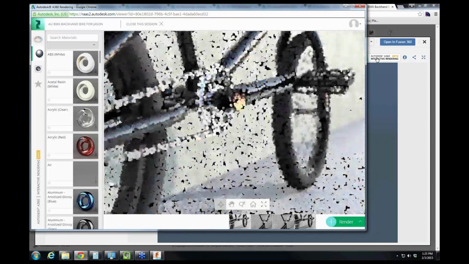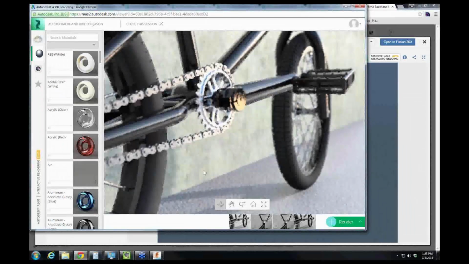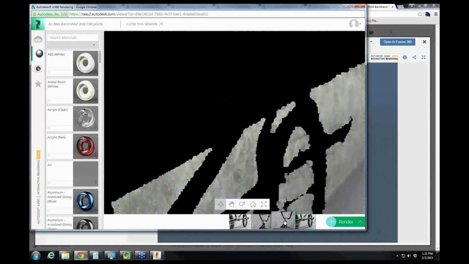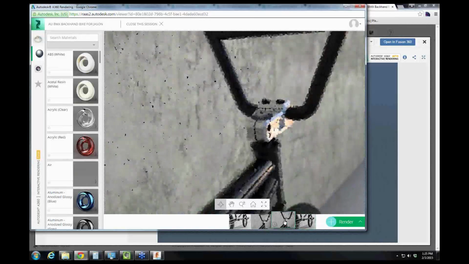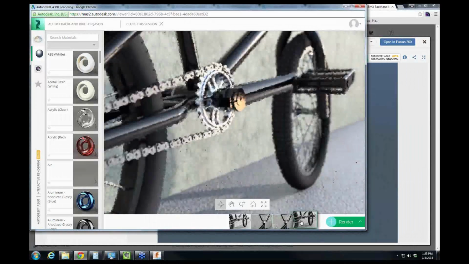Basically, I've created a session that's running in the cloud now, and it does server-side ray tracing to let me play with this model. For example, I've already set up some specific shots in here. There's my stem shot. This is my sprocket shot.